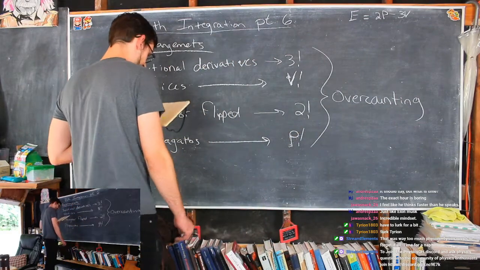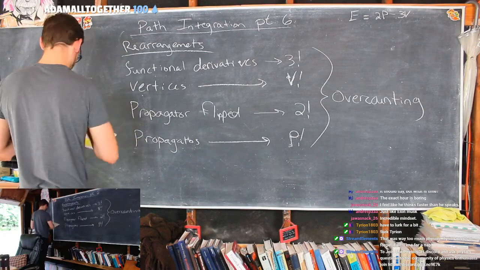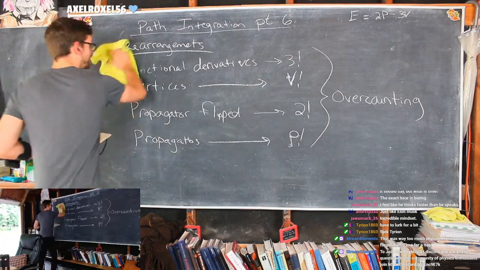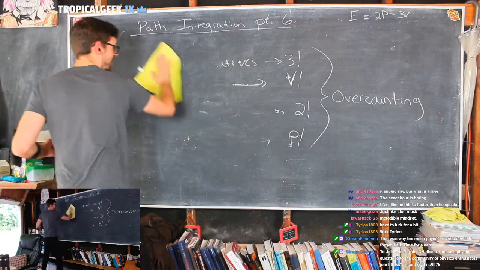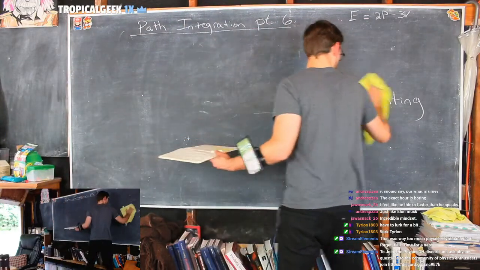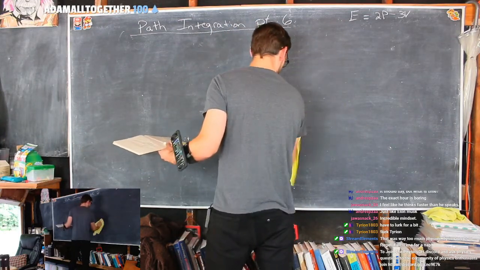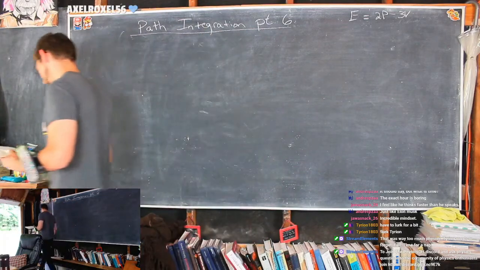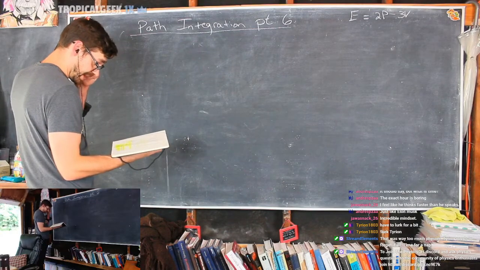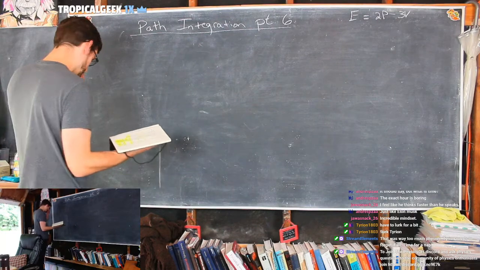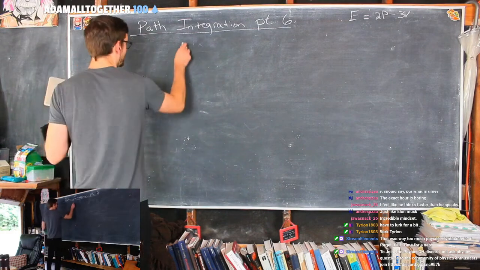Well, let's give you an example of an overcounting symmetry, okay? Erase this stuff. And if anybody has studied this or has taken this course in depth before, then it's probably best to realize that I'm going incredibly slow on this. And if anybody is not versed in path integration, this may feel a little bit fast to you guys. Either way, okay, so one example of overcounting is, consider this graph, right?